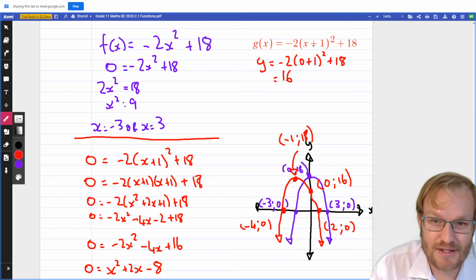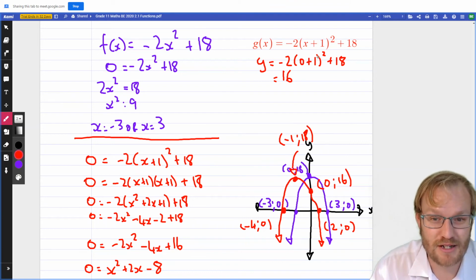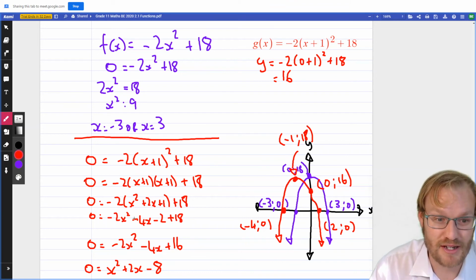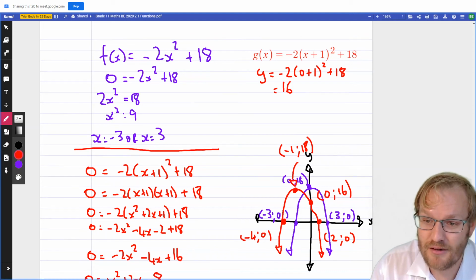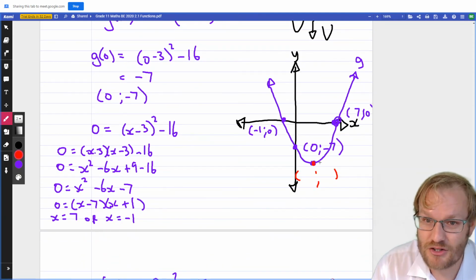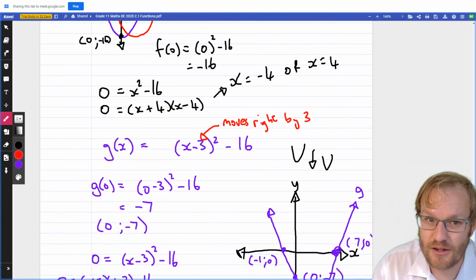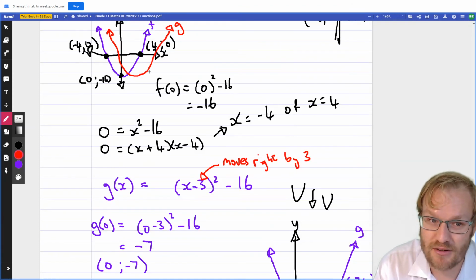I mean, we said that this does the opposite to what we thought it would do. So this is what we're going to go into on Monday. For now, as I said, I just want you sketching it and doing this and getting back into our algebra. But if the x value is negative 1, look how we had a positive 1 over here. The y value is 18 for the turning point. Look, there's the 18 over there. And for this one here, this turning point, well, the old turning point was 0, negative 16. So this one, everything's just moved right. So it's 3, negative 16.